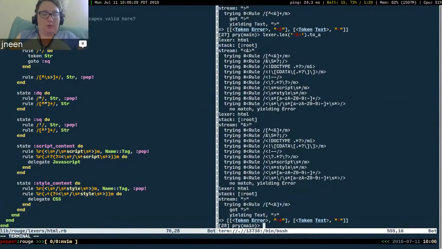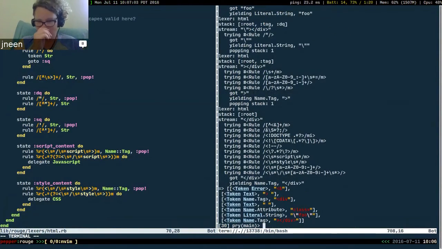And this is another difference between lexing for highlighting and lexing for just implementing a language. If you've ever done parsing for a language implementation, you would just throw an error here. Just say, nah, that's bad. We're not going to do anything anymore. But in Rouge, we're a syntax highlighter, so it's likelier that someone just has some garbage in their file and has some perfectly valid stuff afterwards, right? So we go to great lengths to try and recover from this sort of thing.